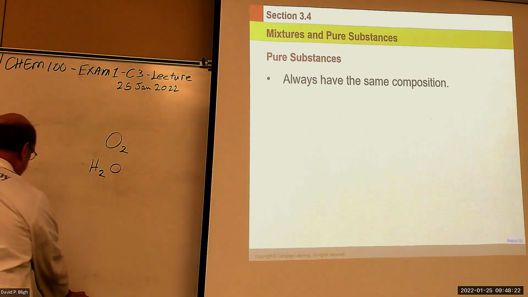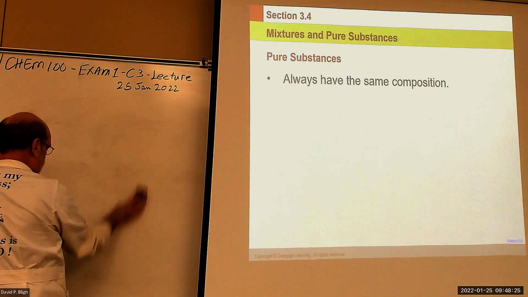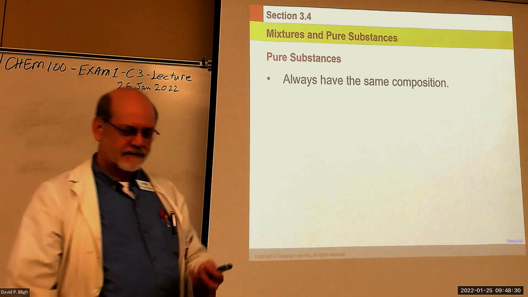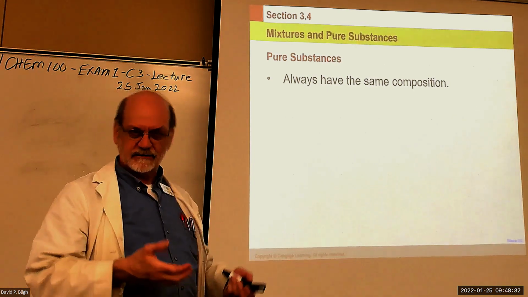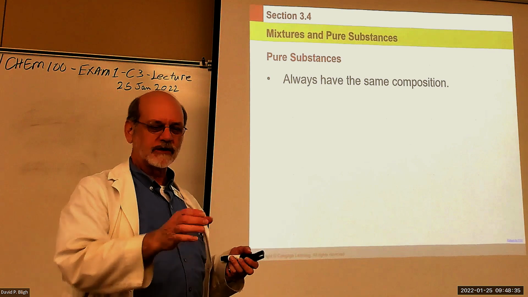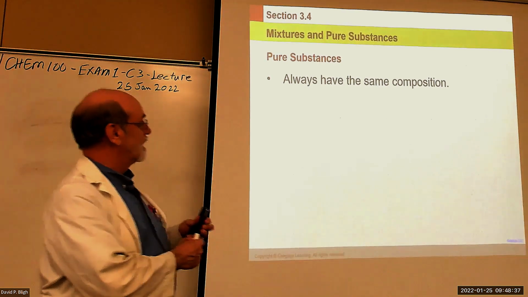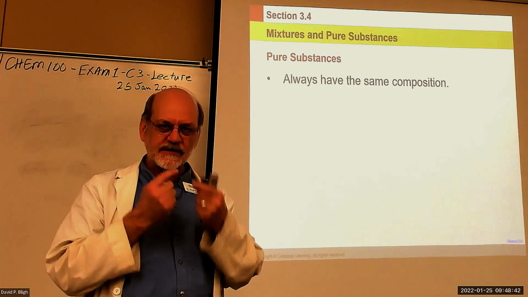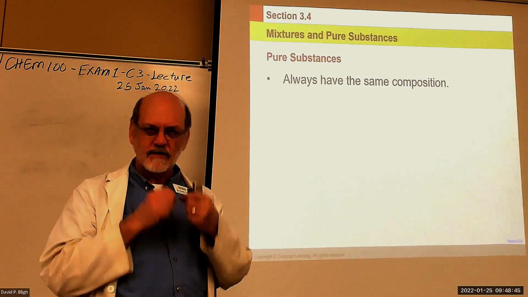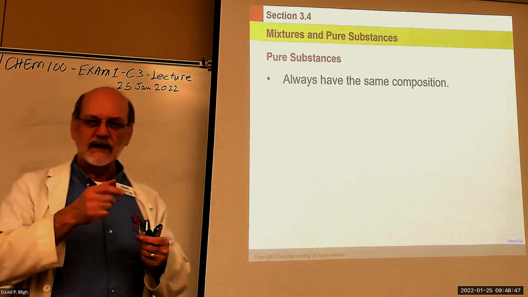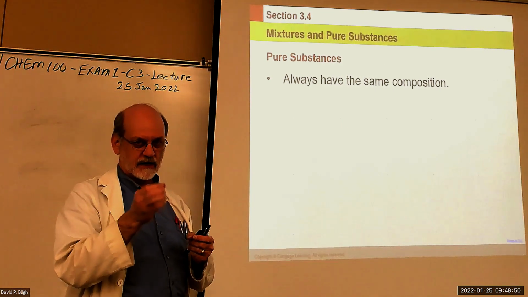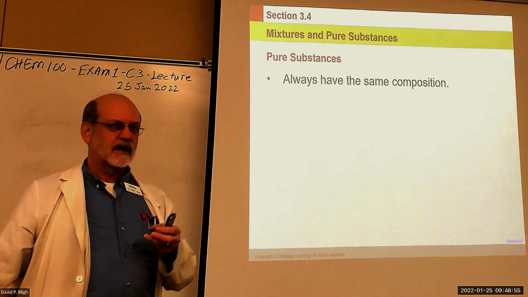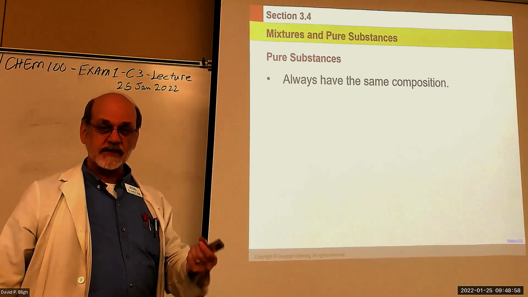Okay? Now, what do we mean by a pure substance? A pure substance is anything that we hold in our hand, well, if it's not toxic, we hold in our container, and we know that everywhere that substance has the same composition. There's no difference. It has the same chemical composition. I should specify that. So that's a pure substance. Distilled water is a pure substance.